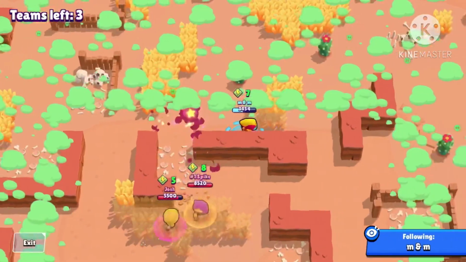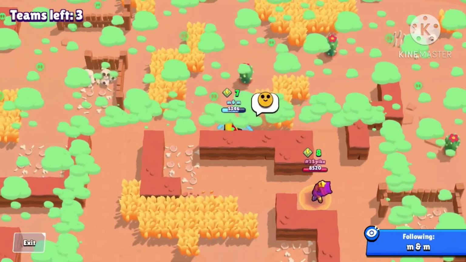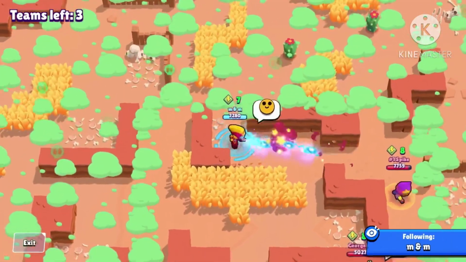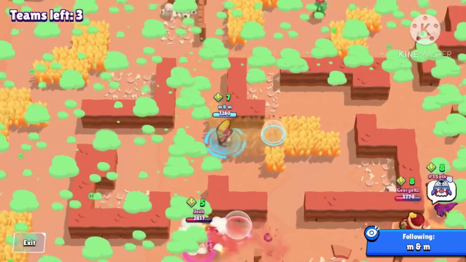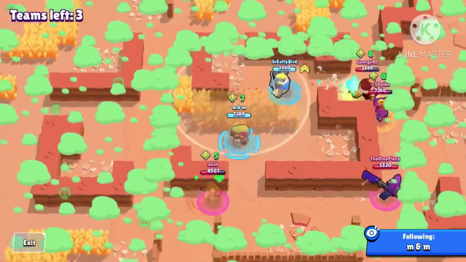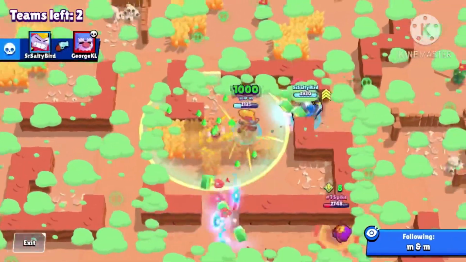Now I'm going to use my gadget to get away from the Sandy, and I'm going to use this wall to heal up, and then hopefully be able to get out and kill Sandy. So I pushed Sandy out away from where I am, which is very good because now we have the middle, which is a very easy place to command in order to get a win.